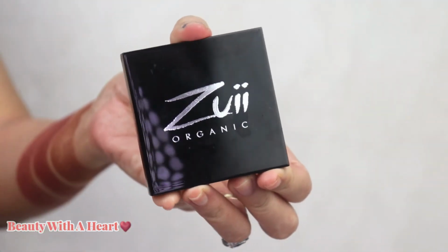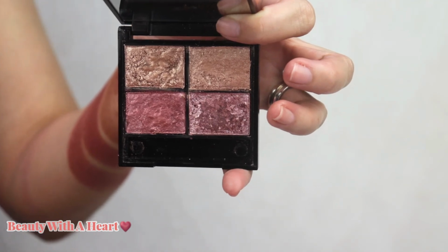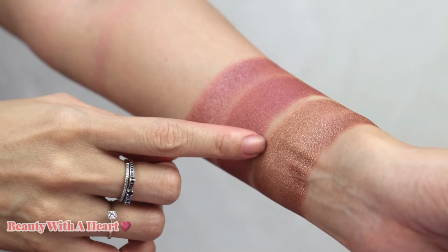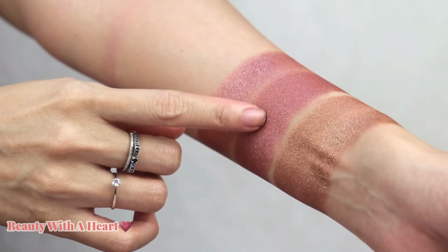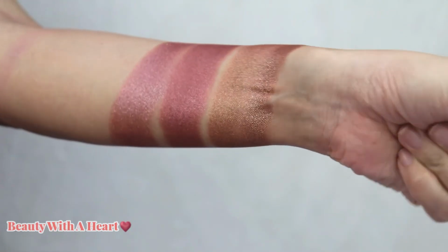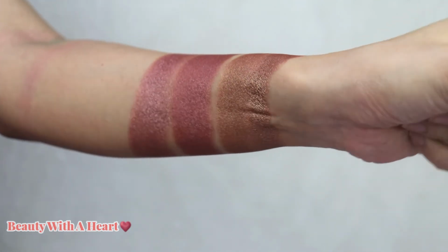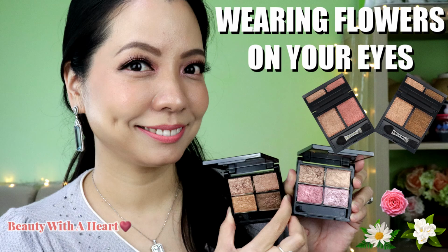I enjoy the quality very much. Love that Zoe Organic is organic and also made of natural ingredients. There are no chemicals and it is safe to use even for sensitive skin. This metallic is very buttery and pigmented. There's a light rose scent, and this scent made the using experience more enjoyable. Their scent is not added, it comes from the ingredients they use, and all their powder products are made of three flowers, which are rose, chamomile, jasmine, and that explains why there is a rose scent over here.